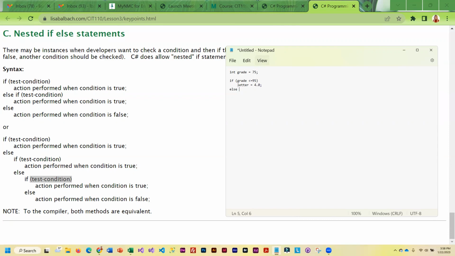Else if grade less than or equal, let's see, actually, we'll change this. We'll do it this way. If the grade is greater than or equal to 95, it's a 4 point. If it is greater than or equal to 90, we'll do 90. We'll be generous. We'll do 80.